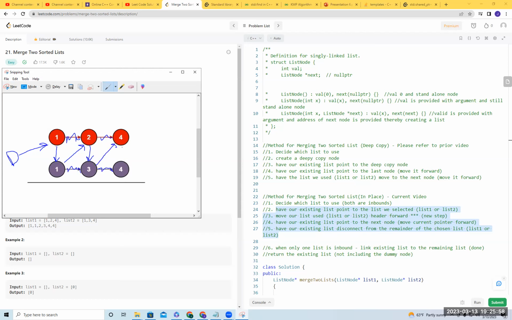It's technically just pointing to null. So it does have a connection, it's just that you don't see it. And then lastly, we would point this node to the last node, and this is already pointing to null, so we don't have to worry about that. But just know we're going to merge these two together, so we're going to use constant space. Whatever number of nodes exist, we're going to chain them together. That's really the approach here.